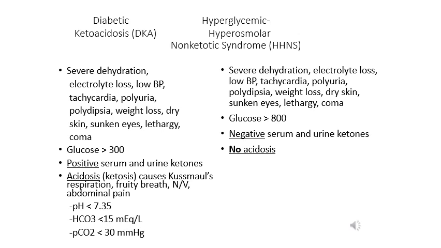You'll notice the next difference is that for DKA, they will have positive serum and urine ketones. Now, ketones, as we learned, we do not want glucose, ketones, or protein in the urine. We said that it was normal to not see those in the urine. So when we test positive for ketones in the urine or the blood, that tells us that the body is breaking down stored fat for energy. Because there is a lack of insulin, the cells are starving, and so the body starts to break down fat stores for energy, which then results in positive ketones. Those ketones are acidic, and so the ketones cause that acidosis, so metabolic acidosis.